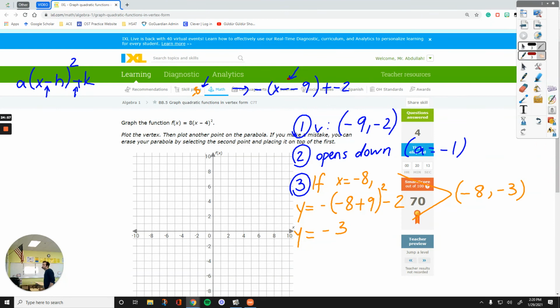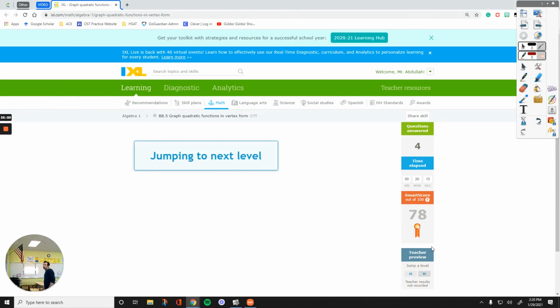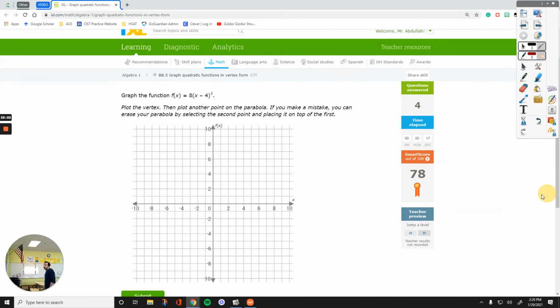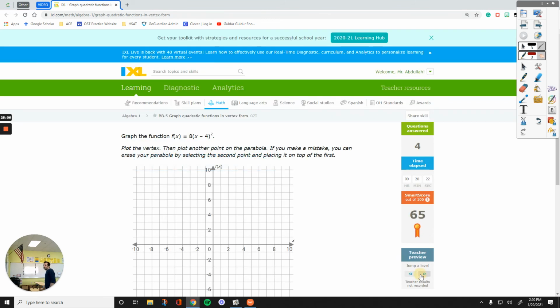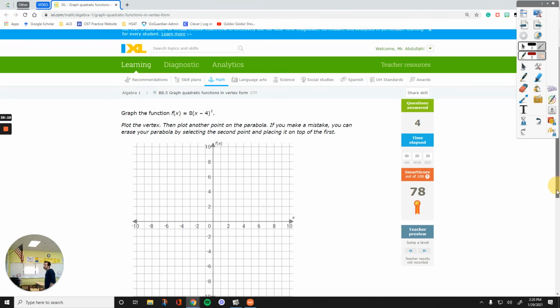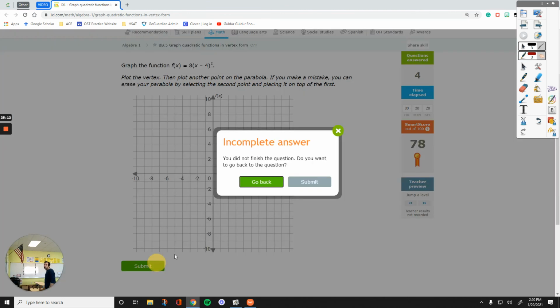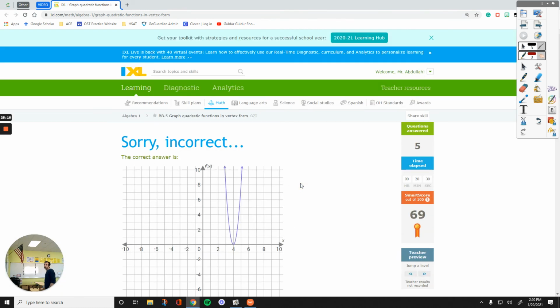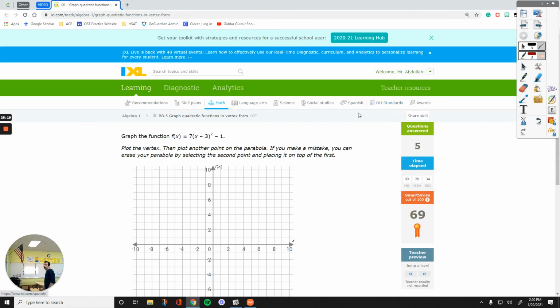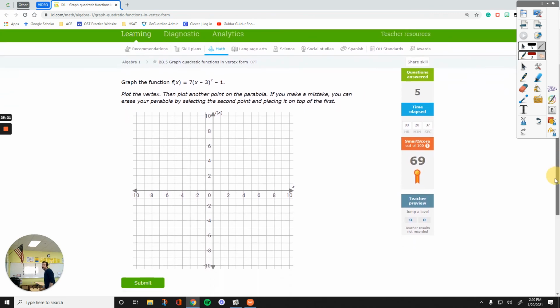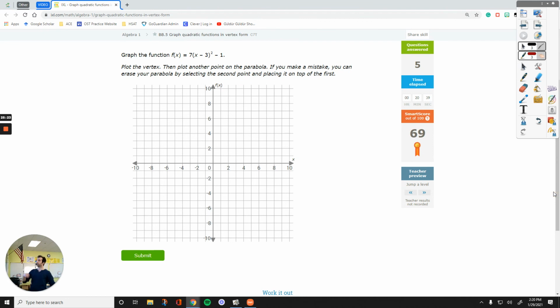By increasing the level just to make sure that we are good with all of these. Oh, this is not even hard. I'm going to go back one level and up one level. It's giving me the same question. Let me get this one wrong to see if it's going to get harder, because that question was easy. Say got it. Okay, this is good. Just another complicated one. Let's do this real quick.